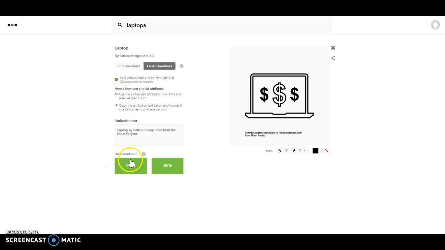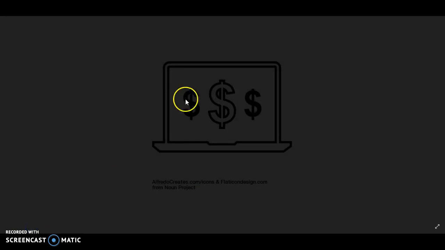And now you get to choose between two different types of file, that's PNG or SVG. And I'll just go with PNG because that's the one I'm mostly familiar with. When I click on PNG, it starts to download that icon in PNG file. Now let's click on it and open it.